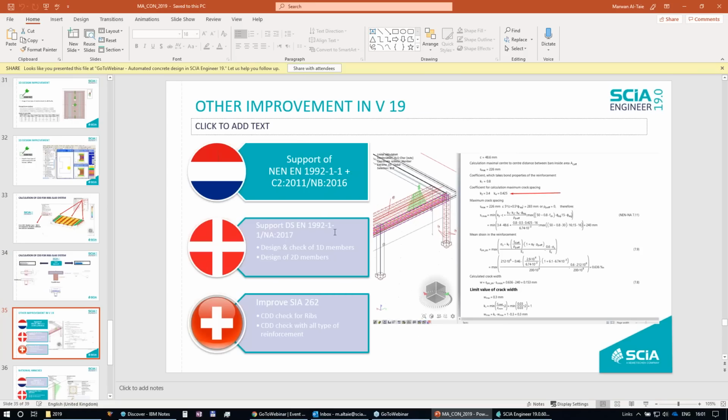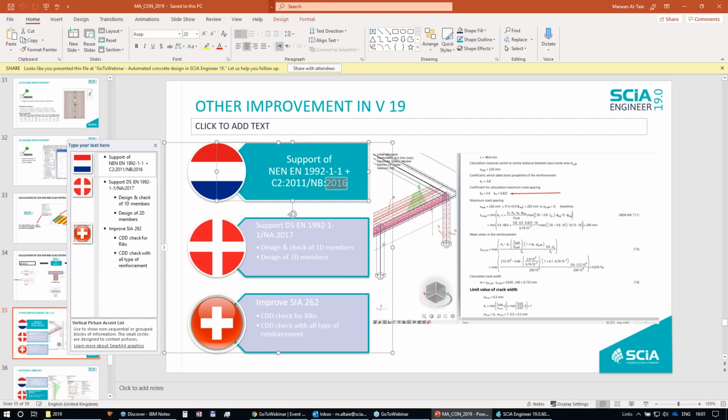Next thing, good news for anyone in the Netherlands. Now we are supporting the new National Annex 2016. I think the main difference was about the calculation of the cracks, K3 and K4 factor. Now it has been updated, and what we have today is 2016.